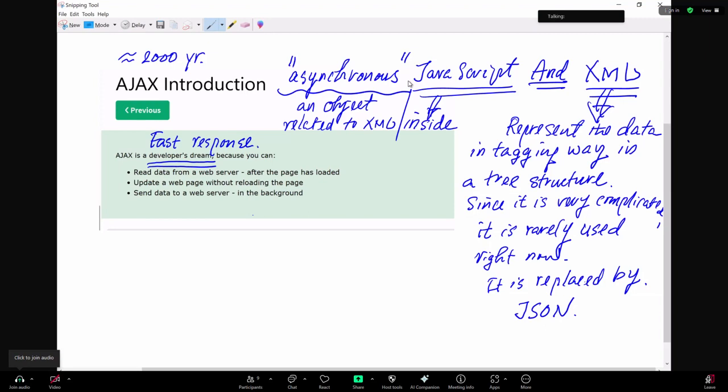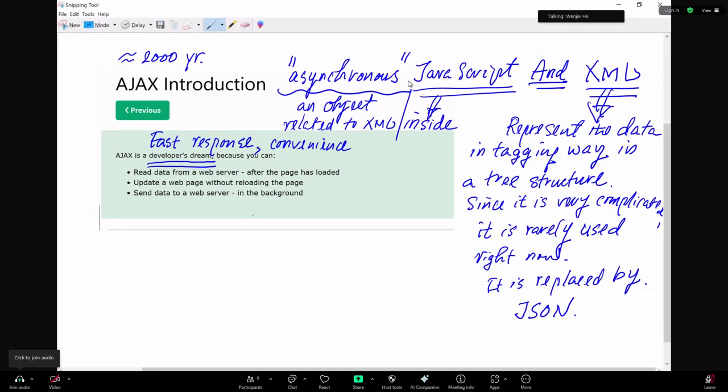And another important thing is convenience. Very convenient. A lot of nice, fancy features rely on this AJAX technology.